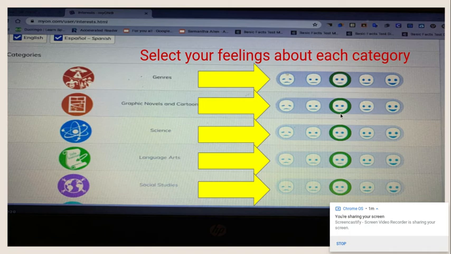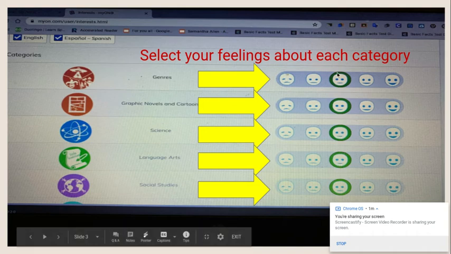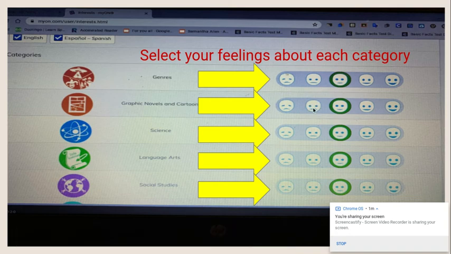We have our middle column, which is you don't like it, you don't hate it. It's okay. That's what this middle column is, where the neutral is where it starts. And then if you're not a huge fan of it, you'd rather not read it, you will click on this guy right here. And if you really am not a fan of graphic novels and you don't want any graphic novels to show up in your recommendations, you'll click this guy.